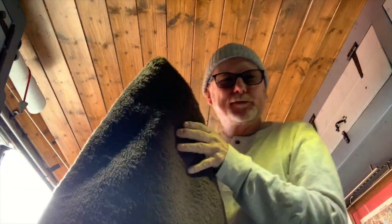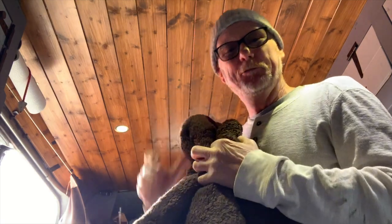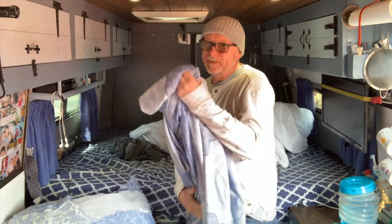Here's the onesie that I found in my lockup. It's been in there for a couple of years. I thought I'd lost it. It smells a bit musty. And it was in a bag with my lovely soft blankie as well. It smells a bit musty too, so that's going in the washing machine. It's all right getting these out. Boy, is it hard work getting them back.